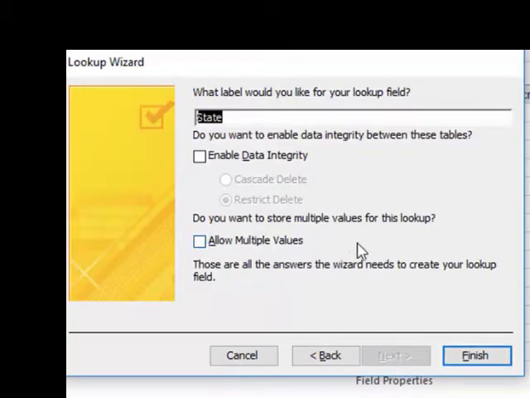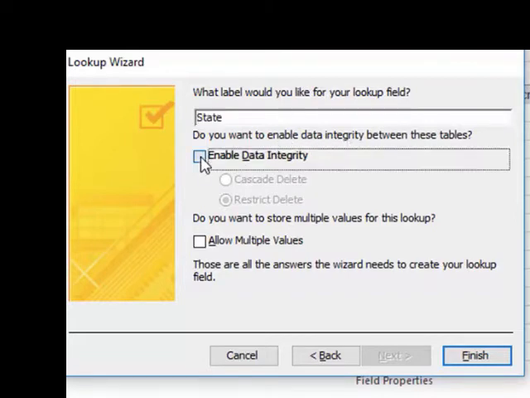Okay, that's good. One last thing. It's very good if you go ahead and use what we call data integrity rules. We want to enable data integrity. Now what this will mean is I cannot put a phony or fake or made up state ID in my members table unless it already exists in the state table. So all the legitimate values are in the state table, and that will prevent me from entering some bad data into this. Okay, so that's what this data integrity rule does. It says it has to be in the state table before I allow you to pick it and put it in this table. Alright, so we hit finish.